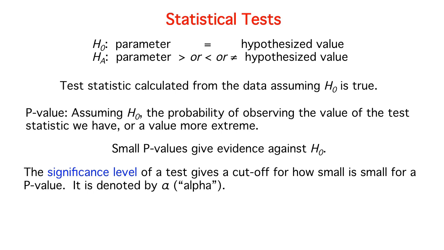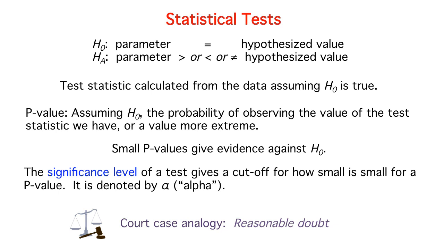To go back to our legal analogy for a second, you can think of the significance level as the definition of reasonable doubt when we want to ensure guilt beyond a reasonable doubt. In a statistical test, the researcher typically wants to show the null hypothesis is not true, and the alternative is true. Something interesting is going on. In order to have high probability of that happening, the researcher needs high power.